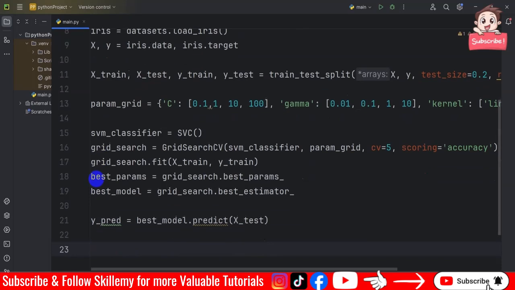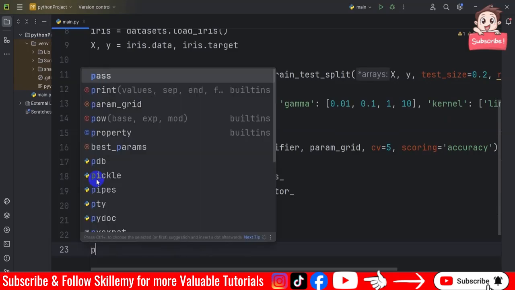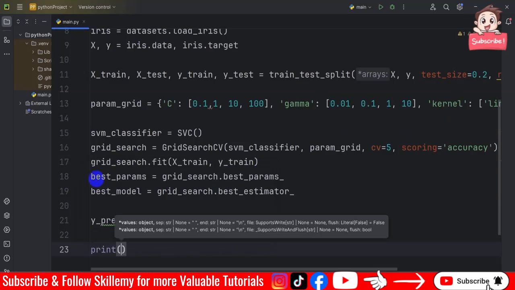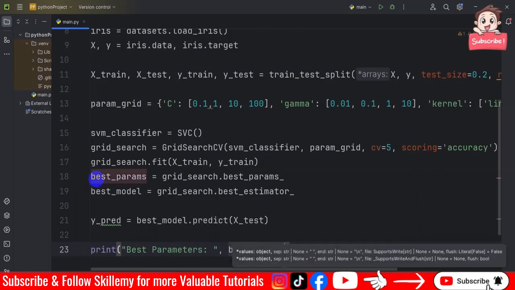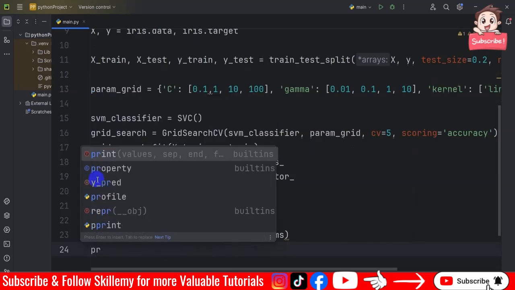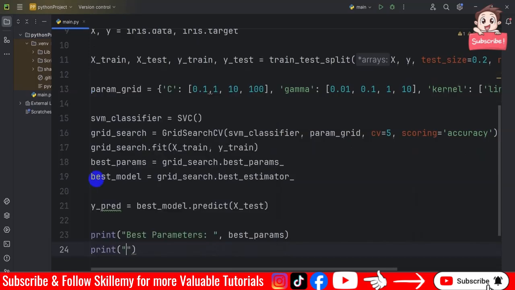Now the next step is to display the best parameters and the model performance. Just type print, and inside it declare best parameters is equal to the best_params. Then again I type print, and inside it I write accuracy on test set.